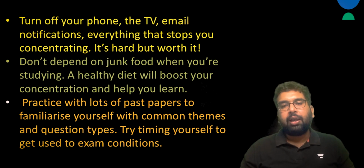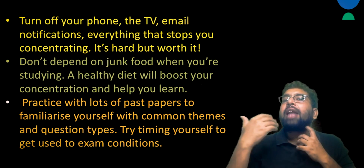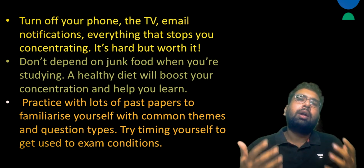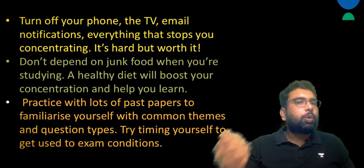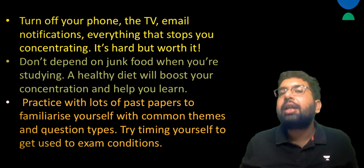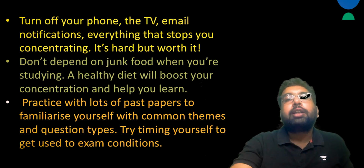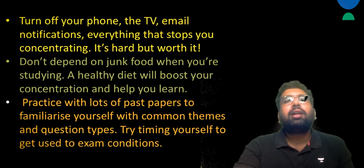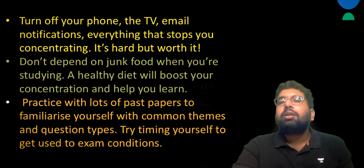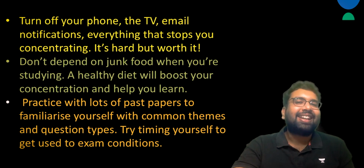Okay, and also, as time goes, like when 2 months, 3 months are left, you put a timer, and when you are giving these tests, you have to do them with the timer. You must try to create an environment which is as near as possible to the real environment of the NEET examination.